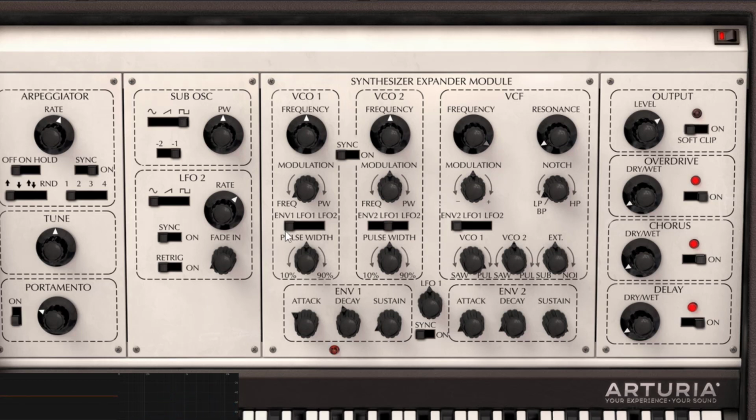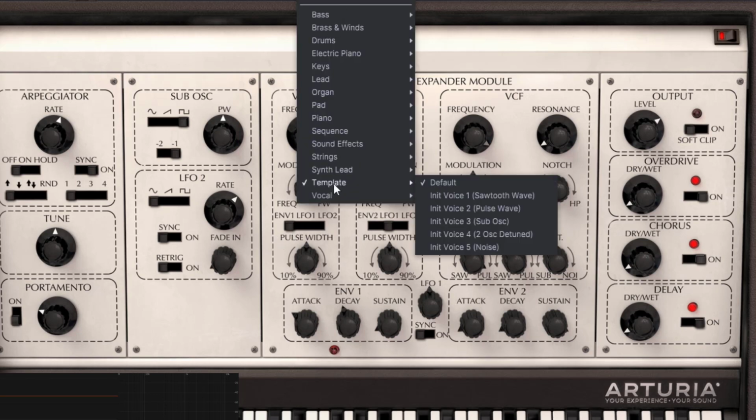Now, the thing is that this one is pre-wired to the envelope number 1, which is the amp. So whatever we do right here, we are also modifying the amp of the synthesizer, which is the volume that goes out. And sometimes that sucks. So what you can do on the oscillator number 2 is a little bit different. And I'm going to go back to default.